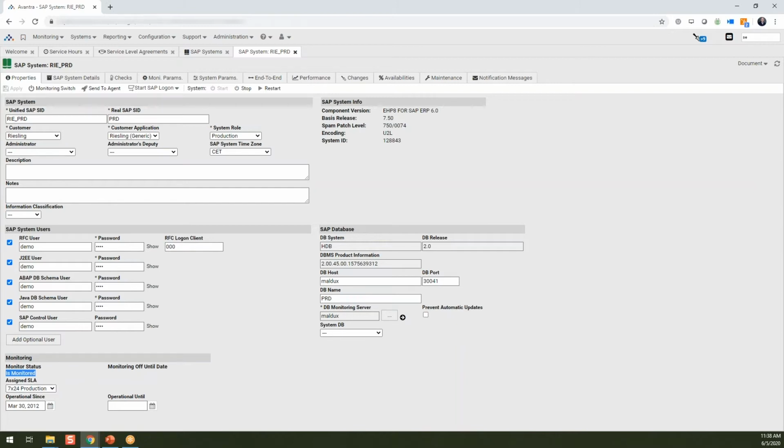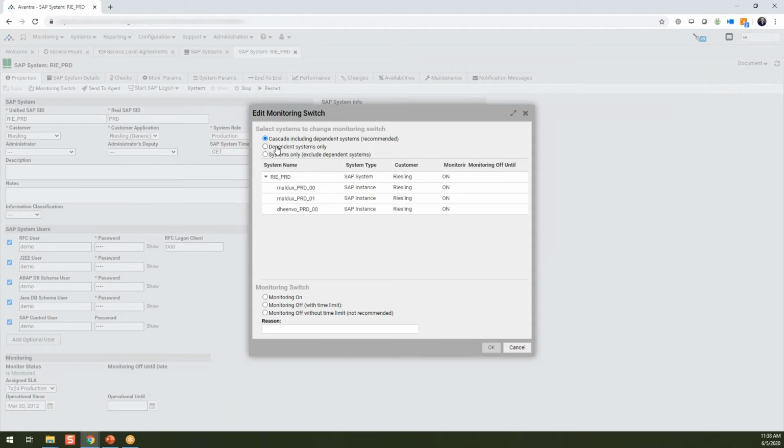Now, to stop the SLA clock, monitoring needs to be turned off. That's what will trigger it. So by selecting the monitoring switch, I can now see the systems and the instances that it's going to impact.